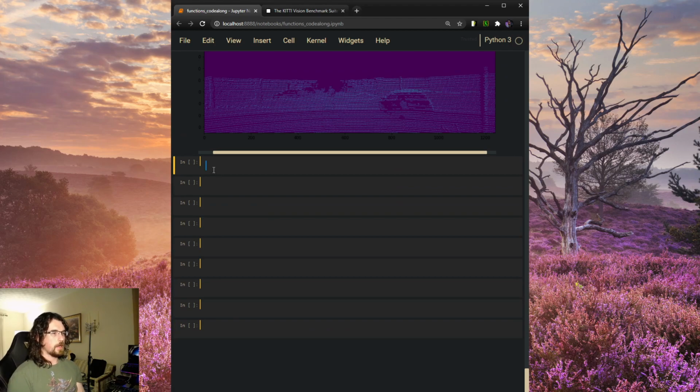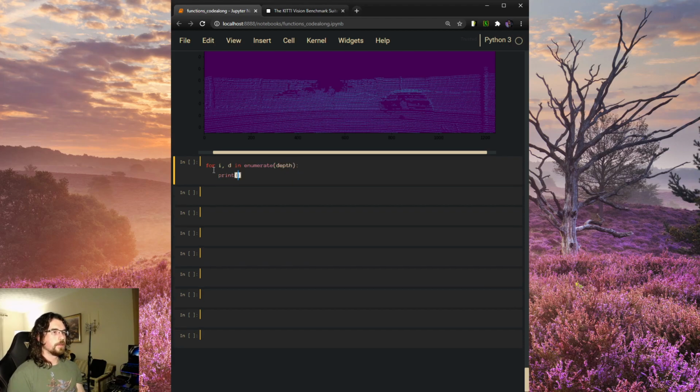And so if I say for i, d in enumerate depth, and let's say print, and we'll say stereo depth colon, and we will do d, which is the stereo depth, and then we'll say LIDAR depth colon, and we will do render dot.